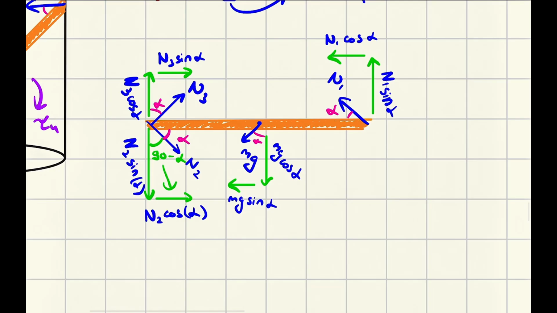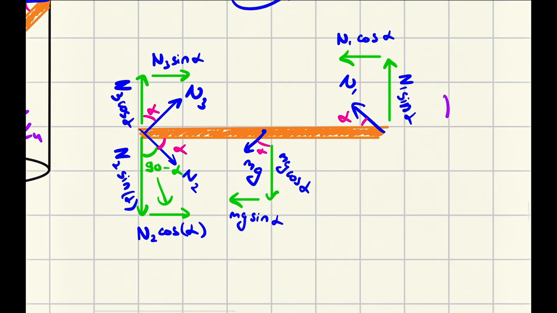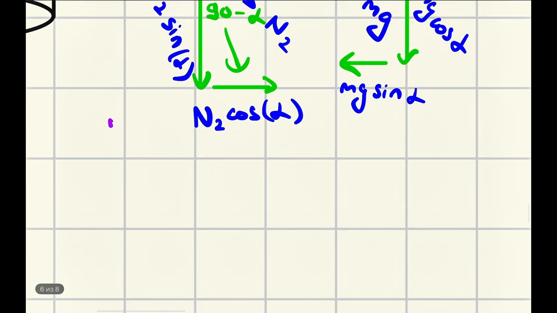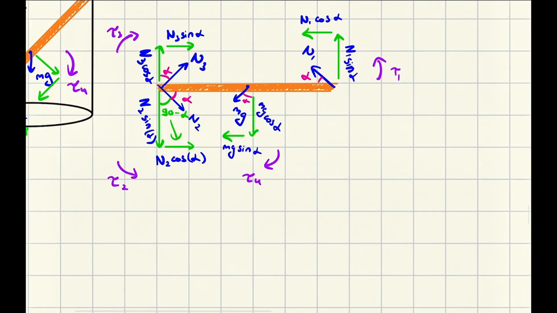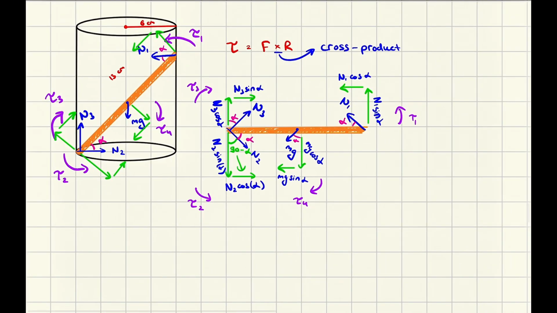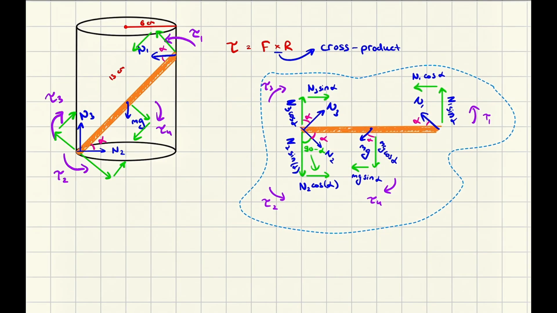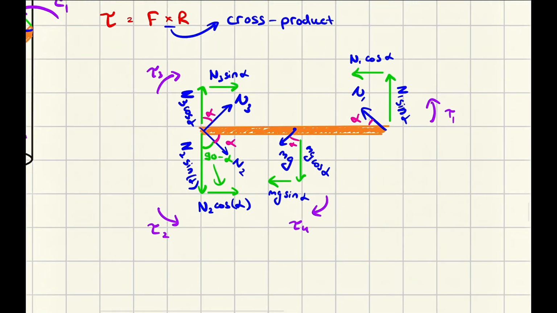Okay, good. Right now we can definitely see what is going on in our situation, and as we have drawn it here, it has to be something like this. This is our torque 1, which is trying to pull it here. Normal force 3, it is torque 3. This is torque 2, and it is torque 4 by mg, right? If you misunderstood any of this part, I ask you to watch it again. It is the same situation, in fact. But I've just rotated this thing to be horizontal and a little bit more comfortable, right?